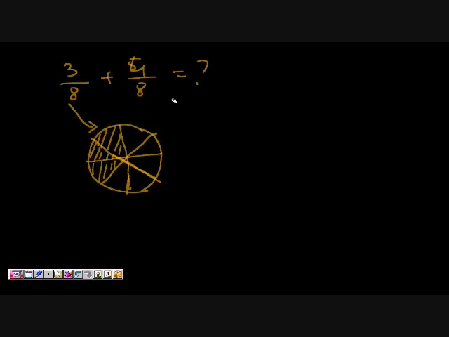Similarly, for the second part, you have 4 by 8. So you have 4 pieces that you need to add. So let's say those 4 pieces are this, 3, and 4. So you can see like you added 4 more pieces to the equation. So that means that you have now how many pieces? 1, 2, 3, 4, 5, 6, 7. So you have 7 of the 8 pieces. So 7 by 8. So 3 by 8 plus 4 by 8 is equal to 7 by 8.